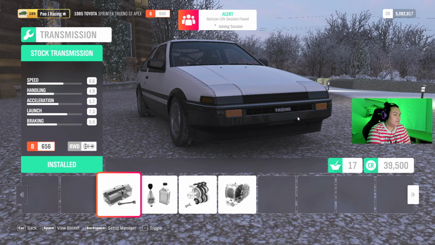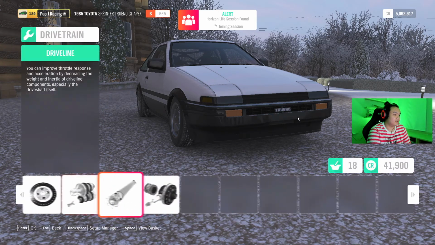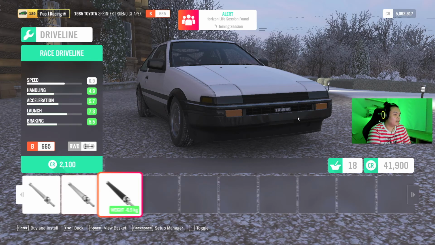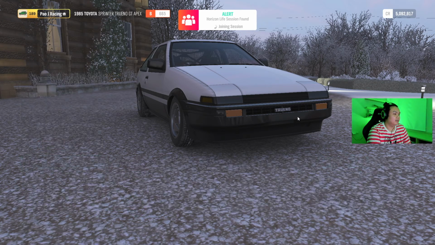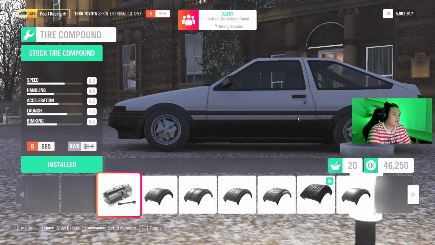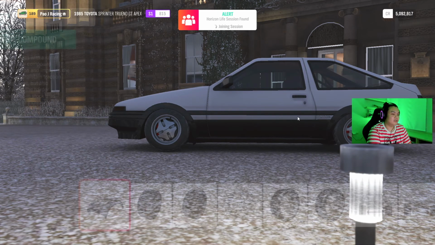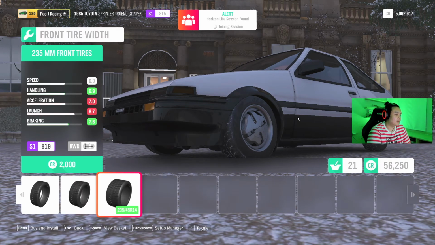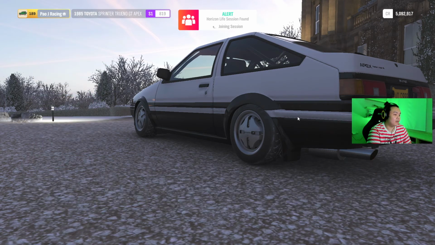Coming in the future. See, this is not good. But this one is actually a good choice. Doing that. Okay. Race driveline. This is differential tuning. Forza wet tires. Oh, should I do this? Oh, it's winter now, so I might get snow tires on, to be honest. It actually increases the power.